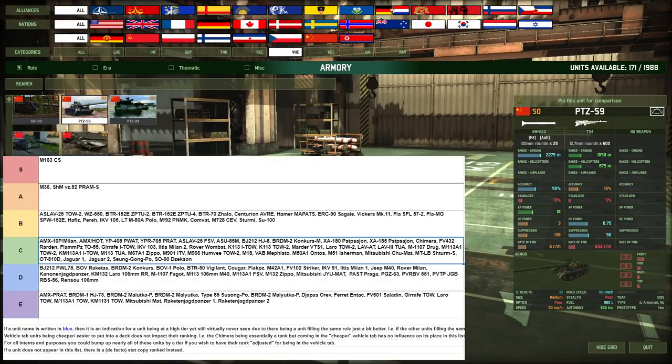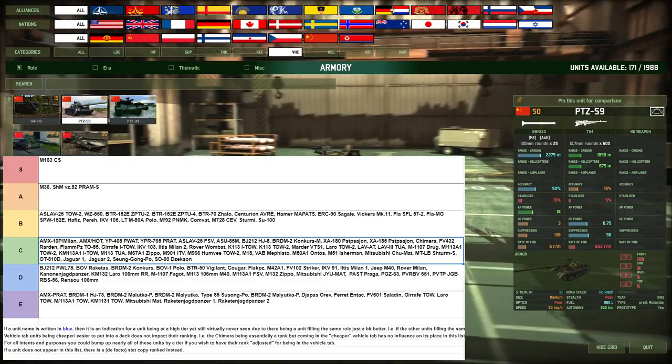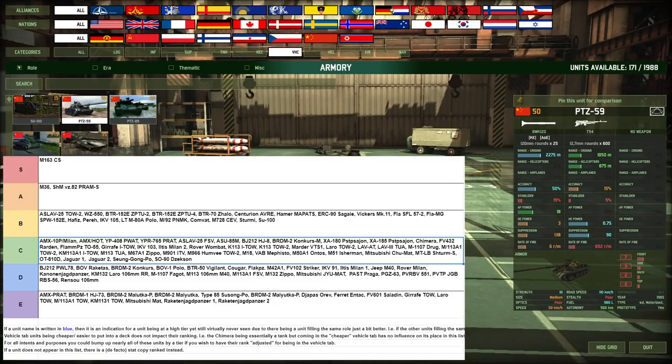BGC-59. Very interesting unit. Just a bit overpriced, I think. It could be an interesting class gun, right? Full range, 18 AP, good stationary accuracy, but also low RPM, low speed. Similarly to the Marder VTS1, it's essentially an anti-tank, anti-vehicle thing, except that your ideal fighting range is probably something like 1500 meters, where you gain a good amount of AP, but you don't need to be at point-blank range, which means your bad off-road speed isn't that big of a deal because you're not a forest fighter.